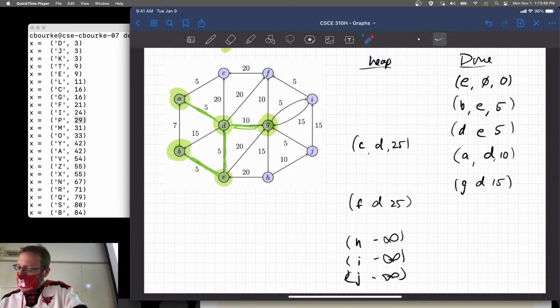Right? So let's consider I first, because that's the easy one. How much did it cost me to get to D? 15. Note here, I'm not going along and recomputing this. I'm storing this as part of the triple, 15. So it'll only cost me $5 more to get over there. That's 20, and that's certainly better than infinite down here.